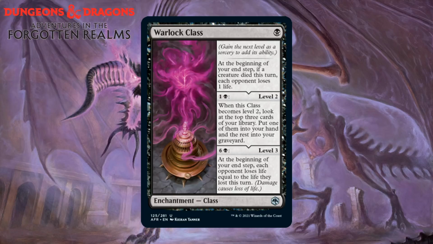The level 1 of this wouldn't be worth it on its own, as using up a whole card for a fairly mediocre morbid effect that will only trigger every couple of turns or so just isn't what you want to be doing. Now, it is nice that when you take it to level 2, it draws you a card and gives you some nice card selection, and I do think that if we looked at this as 2 and a black for an enchantment with the morbid ability and the card selection effect, it would be an okay card.